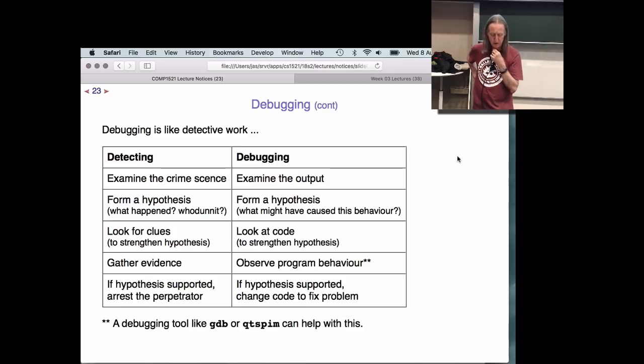Once you do that a bit, you're guaranteed to find out what the problem is, and then you can change the code to fix it. So by the end of this course, I'm hoping that when writing a C program or a MIPS program, even if it's got a bug in it, you can work out what the problem is and fix it by doing this kind of thing.